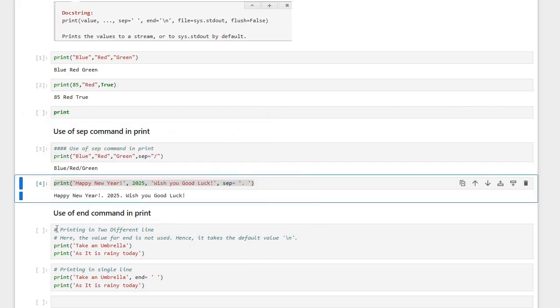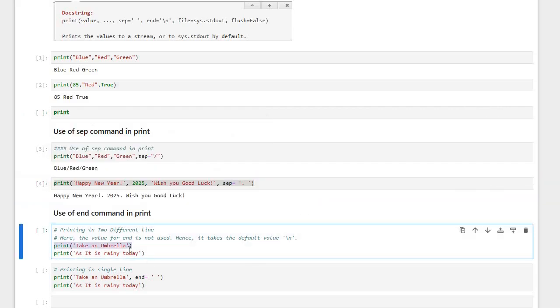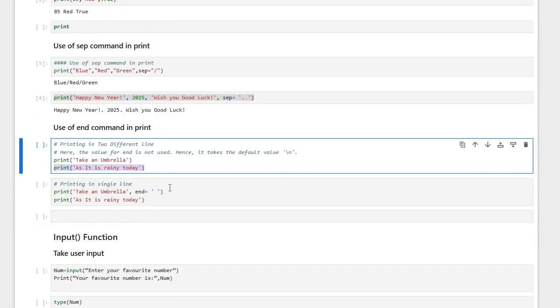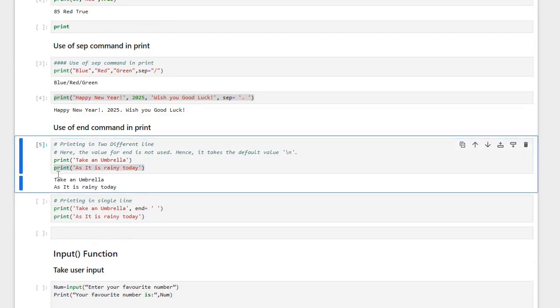Suppose I have written over here print take an umbrella, and then in the next line I have written print as it is raining today. See over here I have not given any end parameter, right? That means it will only take the default value of end. Now what is the default value of end? That is slash n, that means next line. So take an umbrella will be printed in the first line, and in the next line as it is raining today will be printed.